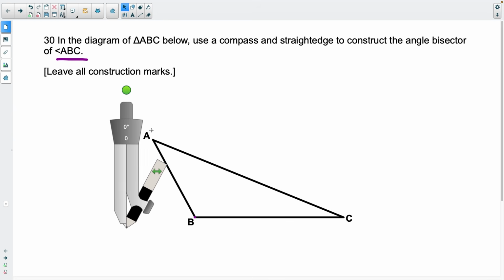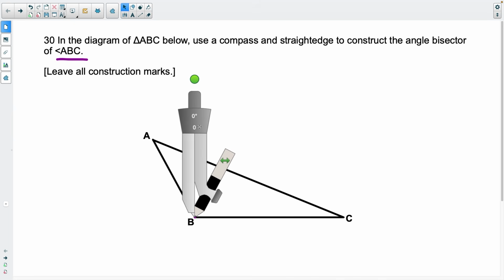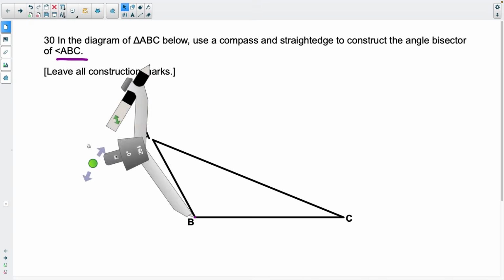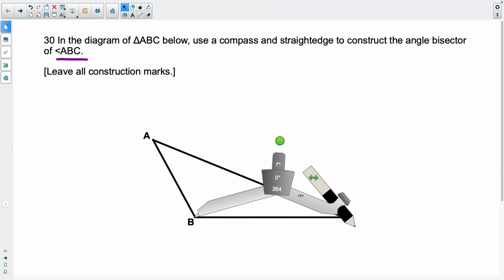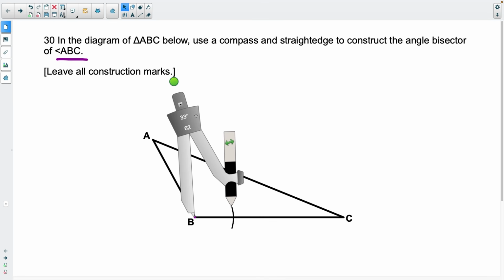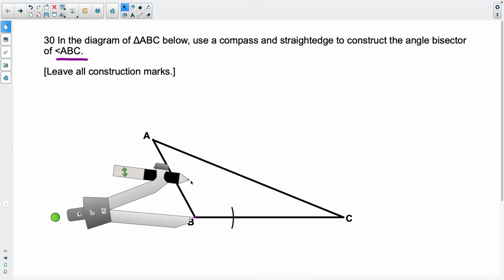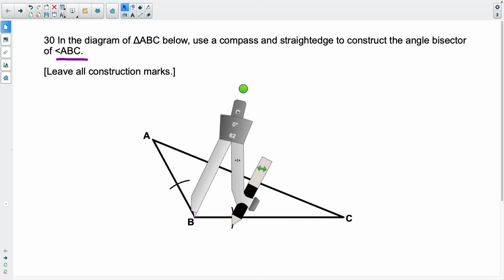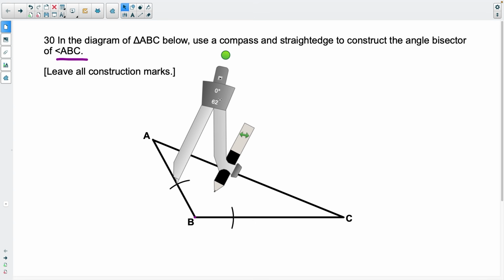So what we do is we take the compass over here, we place the point at the vertex B, we open it up, but don't open it so far that when you swing the arc, it's going to miss the triangle completely. You want to open it in such a way that when you swing the arc, it's going to hit two sides of the triangle. So we hit one side over here, and we hit the other side over here. Now we can take the compass and move it over to the point of intersection here.